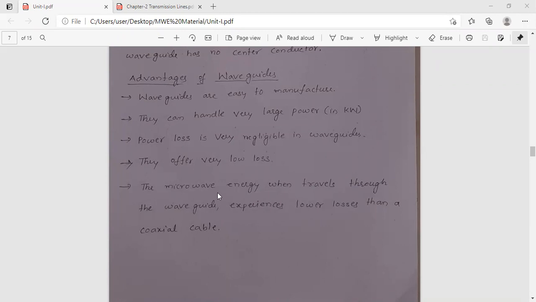be more compared to the waveguide, as there will be some insulating material loss. In the case of coaxial cable, the copper wire used as an inner conductor might have some losses, some damage may occur inside it, so some sort of losses may occur. But in the case of waveguides, there are no such losses. So we get the complete information, whatever is transmitted is received at the other end. So this is an advantage of the waveguide.